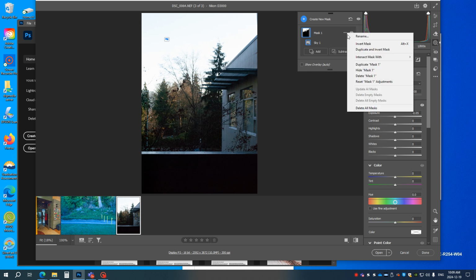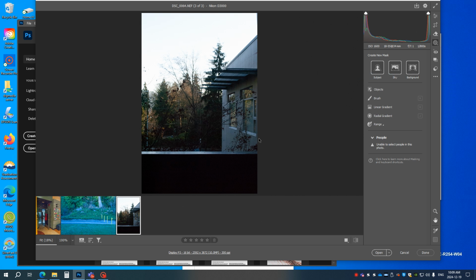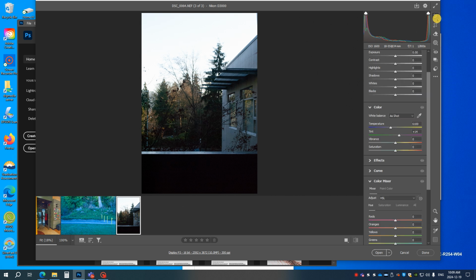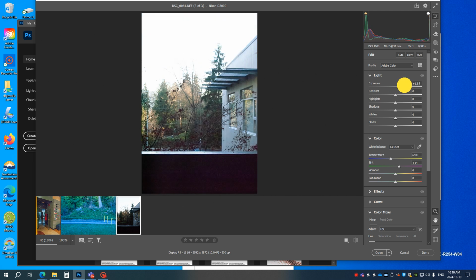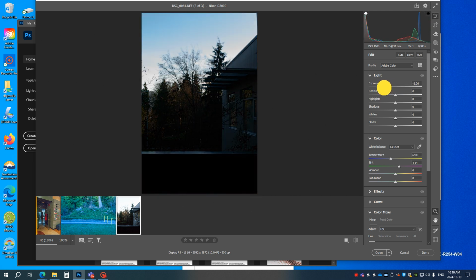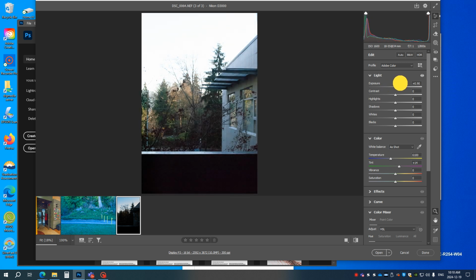And you can get rid of these masks too. You can delete these masks. There's no problem with doing that. There we go. We're back to normal. But what I am going to do is go back to my editing tools because I want to change this just slightly. I want to go back to my most basic exposure controls here. And what I would probably do in this case is adjust for either the sky, bring back the sky, and then create a mask using the brush to lighten up the building, or I can do it the opposite. I can expose for the building and then bring in a brush to expose properly for the sky here.